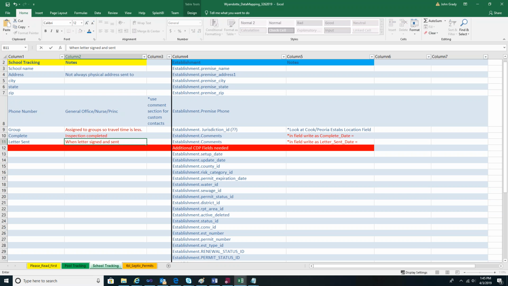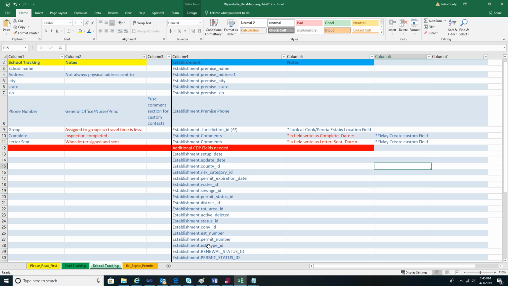We may have to create custom fields for those, Connie. Okay. So I was thinking too, we could put them in the comments, but it's going to be better. No, because this is something that they track specifically, so I wouldn't want to put them in the comments. Okay. All right. So this one we're going to save all the way up here.